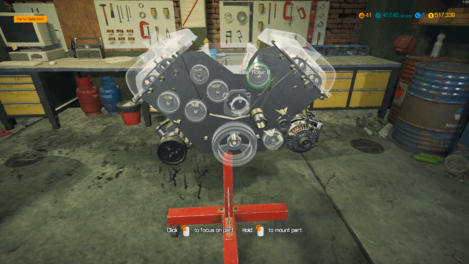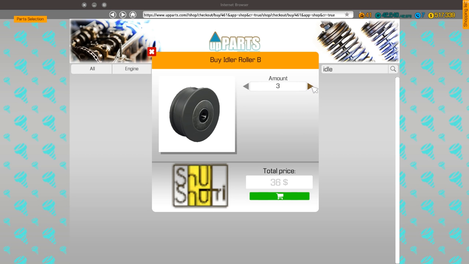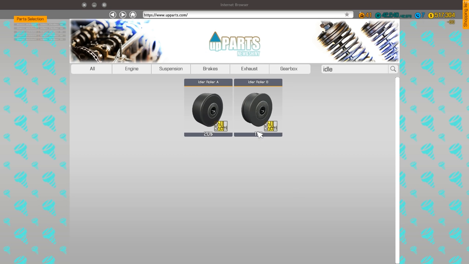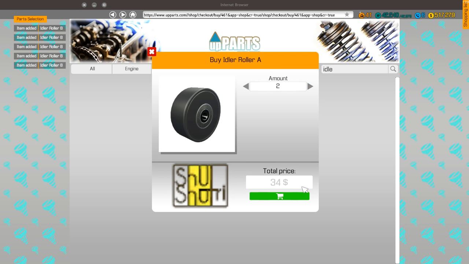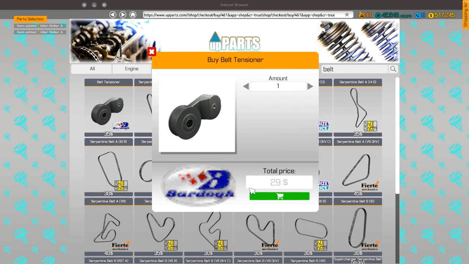1, 2, 3, 4, 5. Five idler roller B's. We're going to need two idler roller A's. So idler roller. Five of you. Going to need two of you. Going to need ourselves a belt. Tensioner.